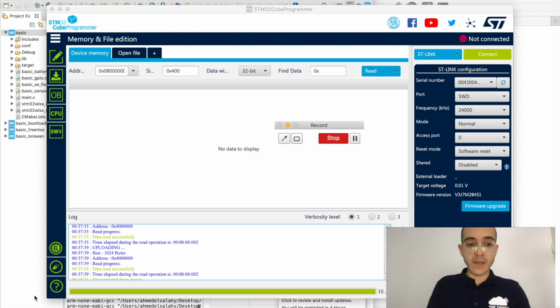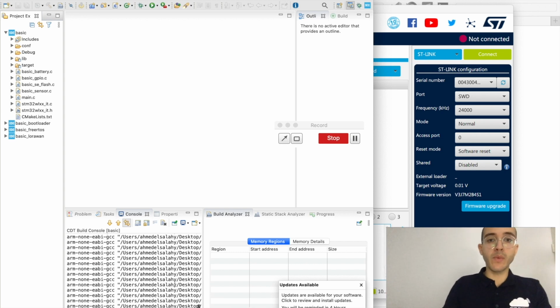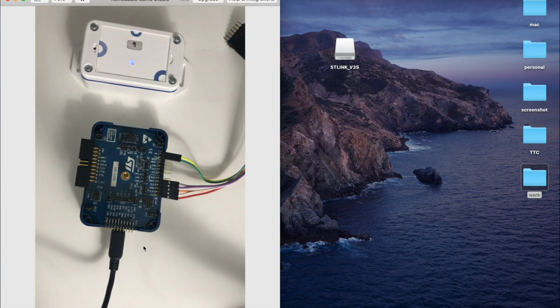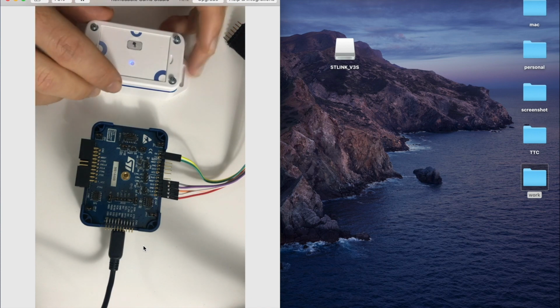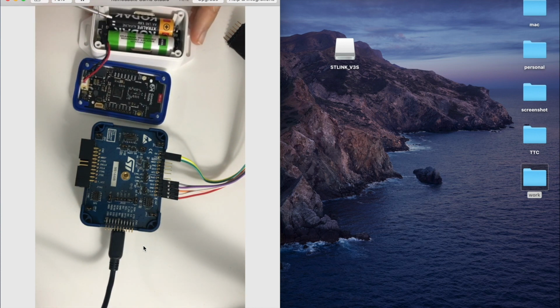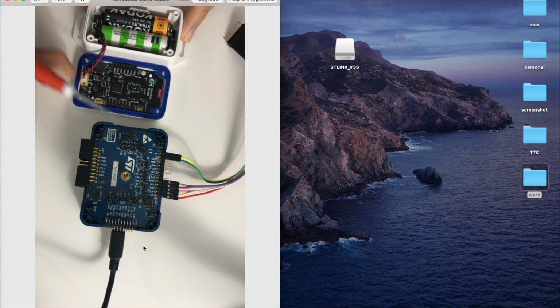So while it's building in the background, let's actually get familiar with how you're gonna flash and debug. So this right now is the ST-Link debugger. It's an off-the-shelf debugger that allows you to basically flash any application to ST products. So this is the generic node, and now it's inside the enclosure. So if I unbox it right now, like this, you can see what's actually inside. So these are the AA batteries, and this is the connector that is connecting it to the board. And so this is providing the needed power.